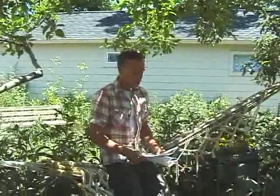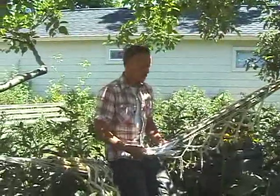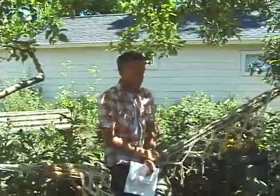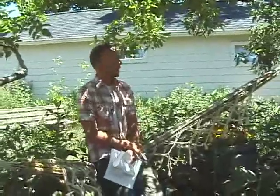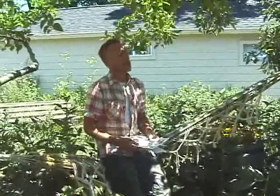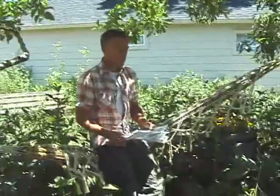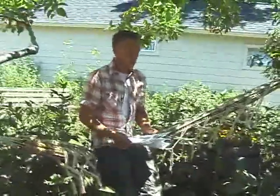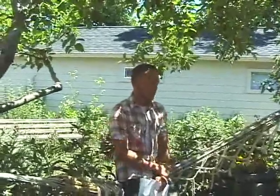And a lot of times you don't know what's in the paper, which I was going to talk about a little bit later, but we may as well talk about it now: anything you put in your compost pile, just because it's going to break down and decompose doesn't mean you want to put it on your garden. Papers, these days, I think most inks are fairly free of heavy metals or other toxins, but the colored stuff can be nasty.